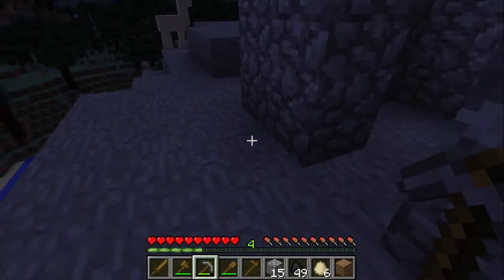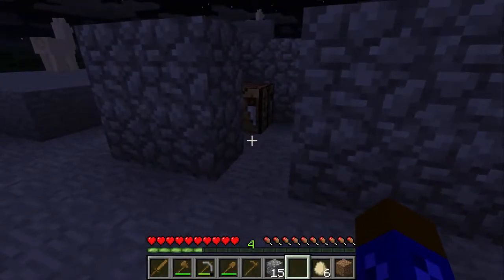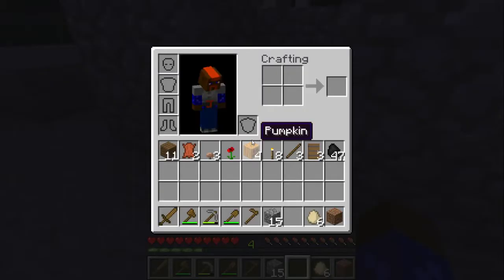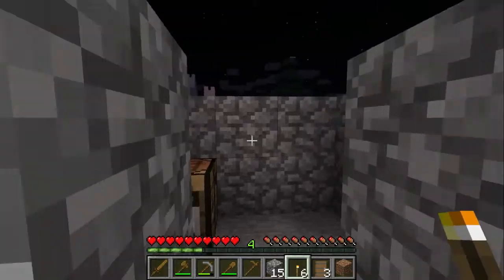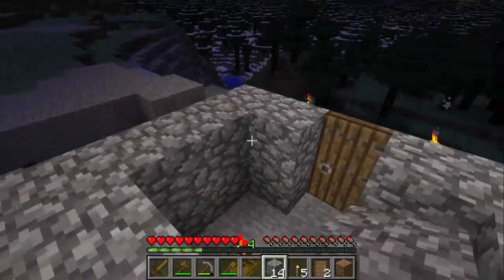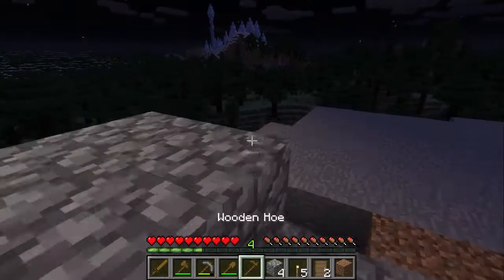I might make a door. Where's this? There we go. Three spruce doors, apparently. I will grab that. That. That. Two sets of torches. On my quick bar, I do not want the eggs. I will have the door. Light, light, light. Door. Corner piece. There we go.